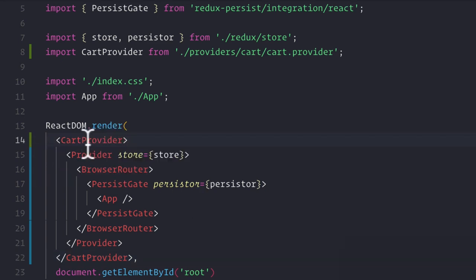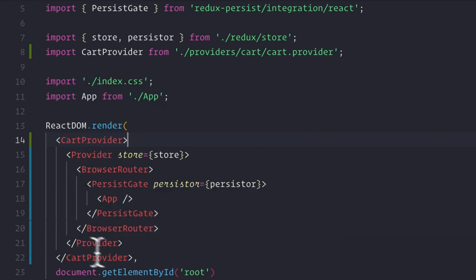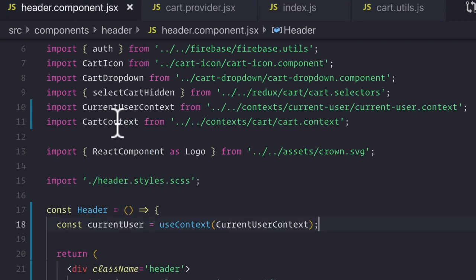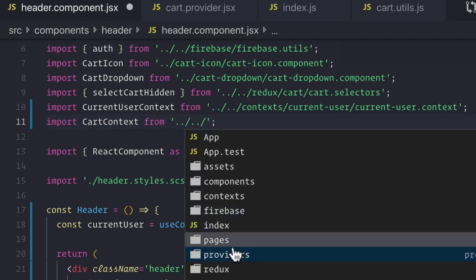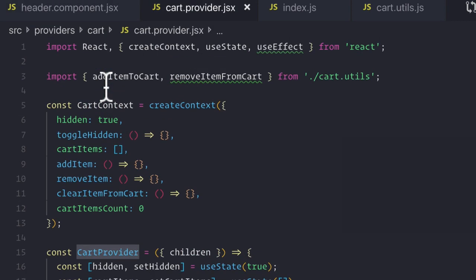Now that we have access to our cart context inside of our entire application by wrapping it with our cart provider, we can start replacing our old header component that was using the old cart context from the last lesson with the new one that we made inside of our cart provider. So let's just import in the same CartContext from providers/cart/cart.provider. But remember, CartContext is now not the default export, but a regular export. As we see, in fact, we actually need to export this out as well. So it's a good thing to check.